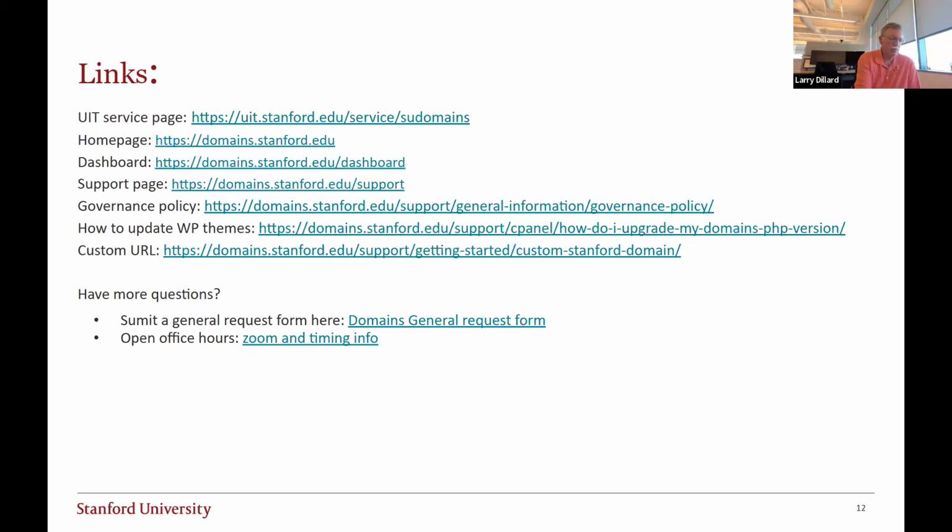One of the things I did want to point out is that non-responses result in locking of the cPanel, which actually also locks from view any of the websites that are hosted underneath that cPanel. So it's not simply a matter of locking the cPanel. It actually stops all traffic to the websites. That's a pretty big thing.